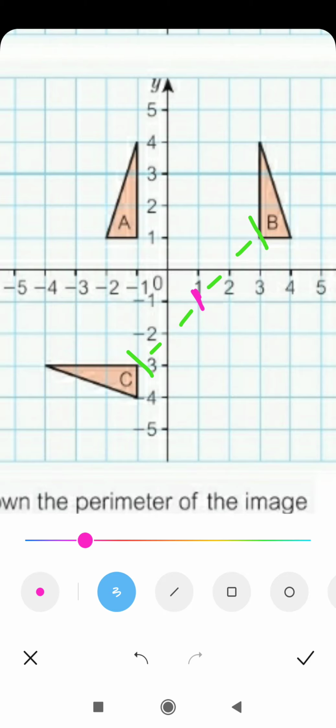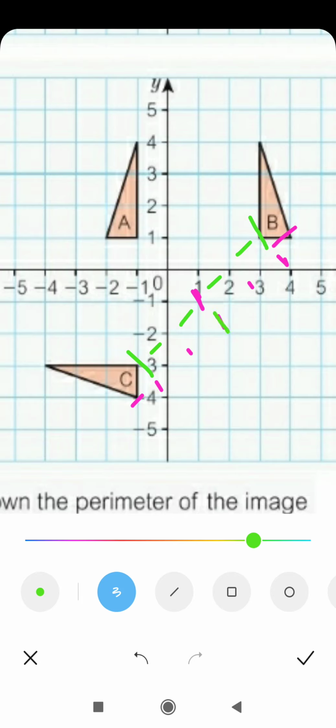Very good. Now you talk about another point. This point and this point. Same thing. You find the distance. 1, 2, 3, 4, 5. 5, which is here. So we have 5, so the point must be in the middle. So 2.5. 2.5 is here. So as you can see, the line is almost there.